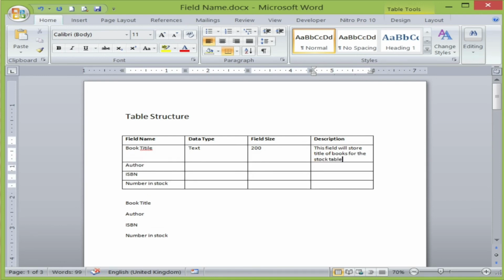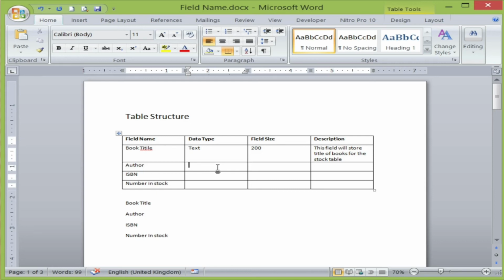You know, it's basically a description of what the field is all about. All right, so for the author field, we're going to do the same thing. And you know that for author, you basically store the name of the author. So in this case, I will be storing the first and the last name in the author column, right? It means then that I will have to make a decision of how long the largest value will be that will be entered into the author field. Alright, so I don't think a name will pass 60 characters.